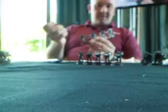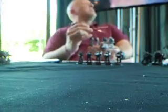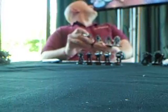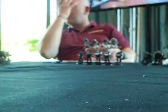So, next stage. Again, these guys have been glossed. Nice and shiny. And I've put the transfers on. So we've got transfers on these guys. So go and put all your markings on, another layer of gloss over the top, and then we get to this stage here. And that's just with the sepia wash, picked out all the areas, and a little bit of a dry brush at the end on these ones, just to pick out that brass, bronzy coloured helmet. And that's all you need to do.